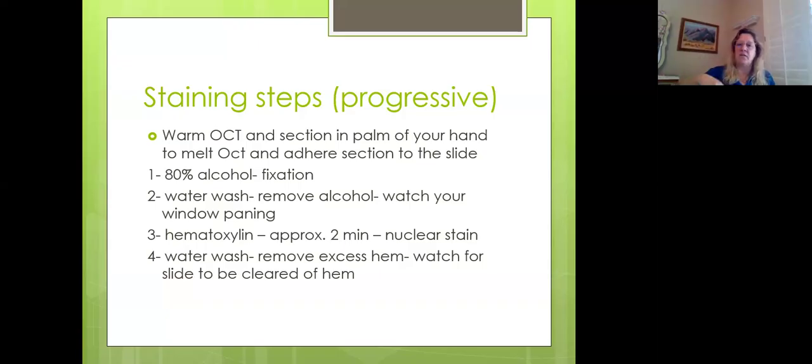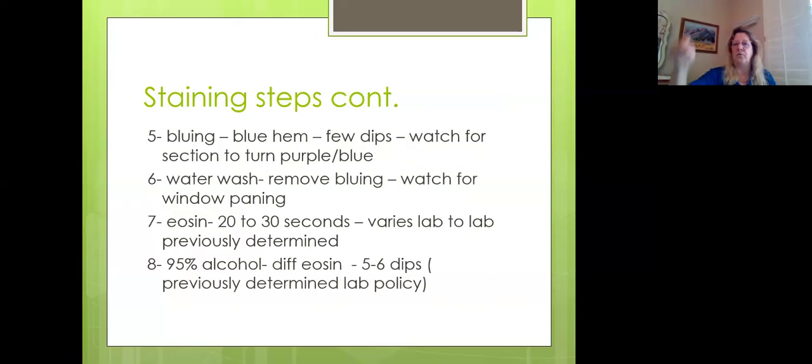If not, your water is going to be contaminated with hematoxylin and your slide is never going to get cleared of hematoxylin. So make sure you're changing that water all the time. We're going up and down, watching the slide. Your eyes are your end point. You're watching until all the hematoxylin comes off your slide. And boom, we're moving on.